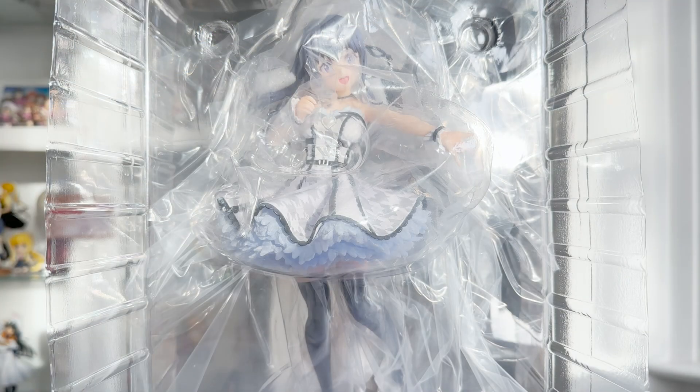The inside of the box is just a plain blue background with some light coming down. It is rather boring — I think it would have been really nice to see the same background that QP Flapper used on their illustration of her, the one with all of the jewels hanging down. They did use it on the back of the box, so it would have been nice to see that carry over onto the inside. But this is what she looks like inside her packaging; she doesn't really come with anything except for her microphone, which is the only part that needs to be attached.